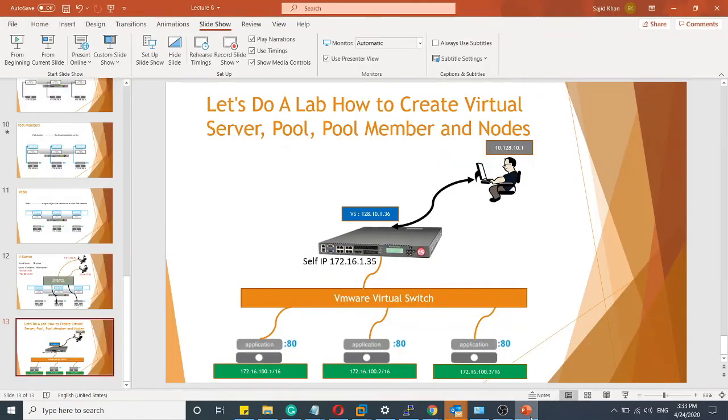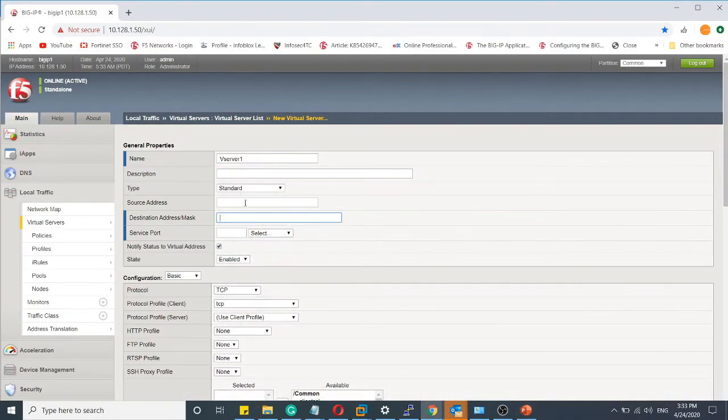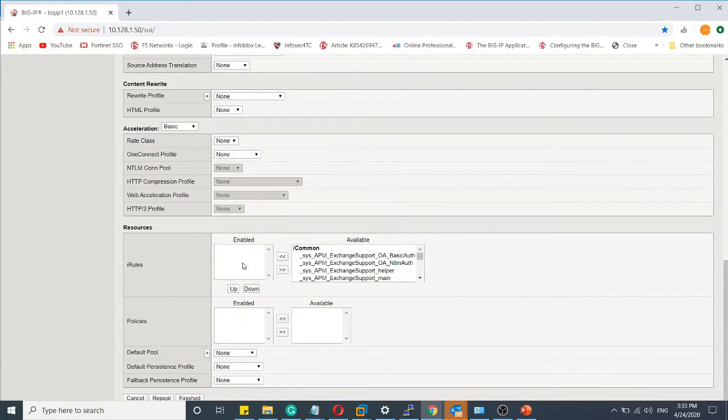As per my lab, the virtual server is 10.128.10.36. This is my external side. So I will create an IP address of 10.128.10.36. The port will be 80, and in the last I will give test lab, and that's it.